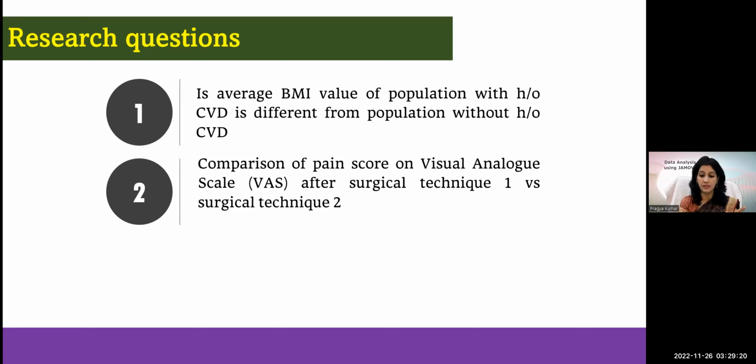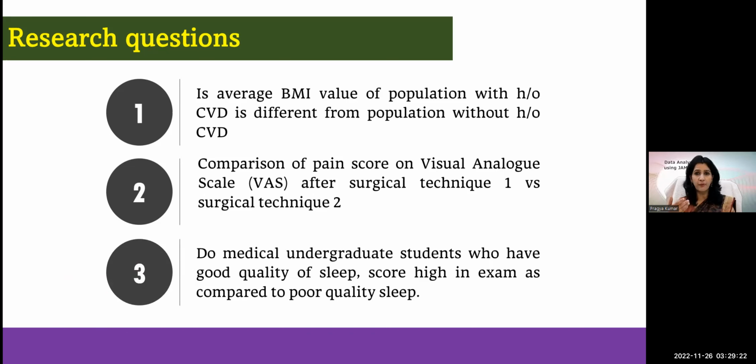then you can use the independent sample t-test. The other type of research question can be, if you are doing a study on medical undergraduates and you want to see students who have a good quality of sleep, maybe more than 8 hours, and the others who sleep less than 8 hours. And you want to see whether the mean marks obtained in the final professional exam are the same in both groups or there is any difference, and if there is any difference, whether that difference is significant or not, then you can apply this independent sample t-test.